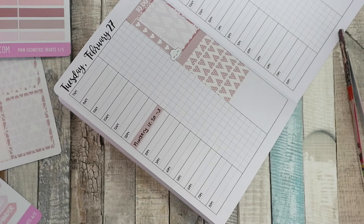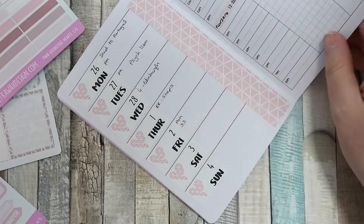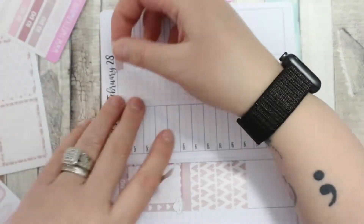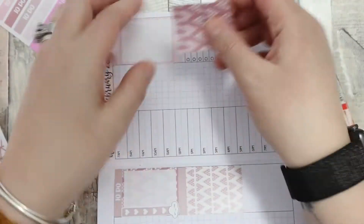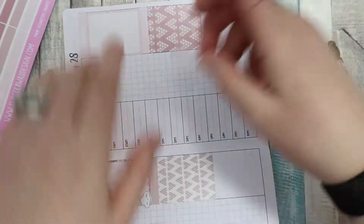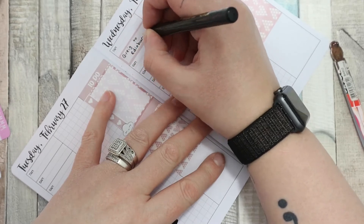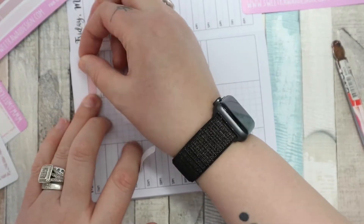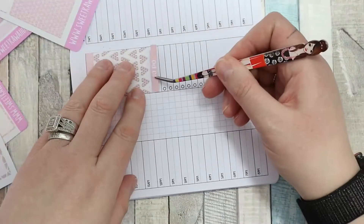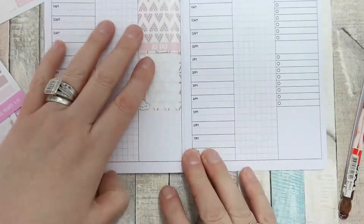Normally I colour block when I use the Sweet Kawaii Designs kit but it actually worked without colour blocking — the colours are really muted so I just mixed it up a little bit, some similar patterns, some different. I used another little header for the nursery and then another header with one of my therapy stickers from the Honey Bee shop to mark my psychologist appointment, then filled in the right-hand column of Wednesday. One of the best things about this kit is the lines underneath don't show through, so I don't have to tip-ex out those lines on the right, which was getting frustrating.